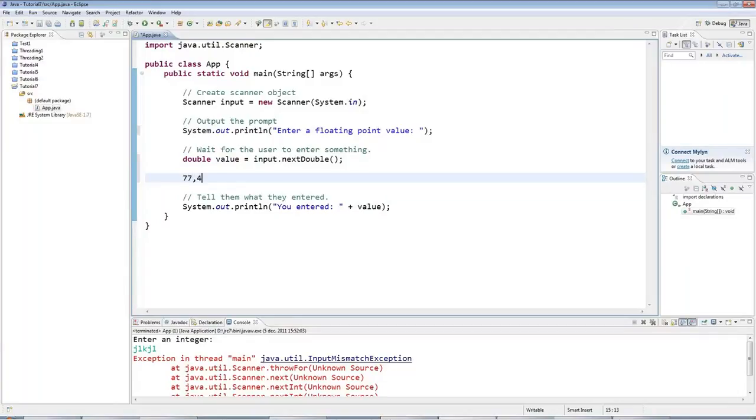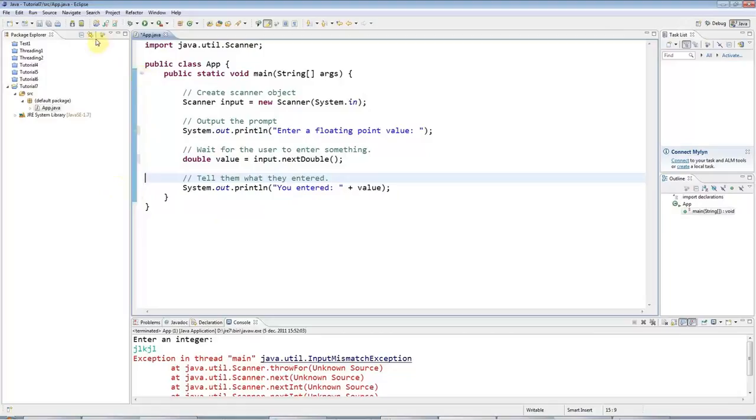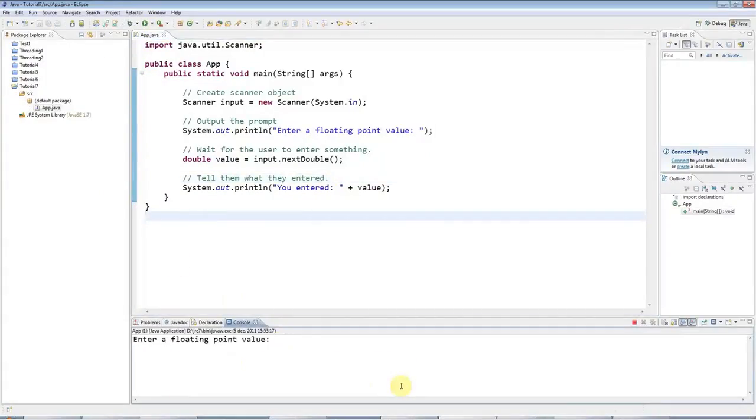And I'm using actually a Dutch version of Windows here. So if I run this program, I have to enter, for example, 5,6. But if you're in the UK or the US, this is going to be 5.6. And then when I hit return, it's actually telling me what I entered in UK, US format.